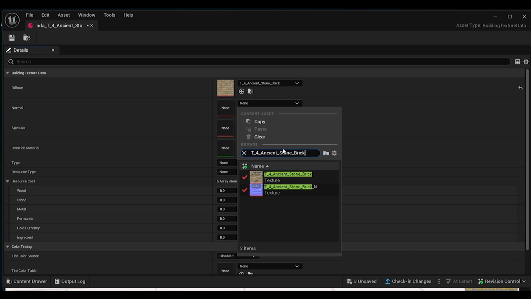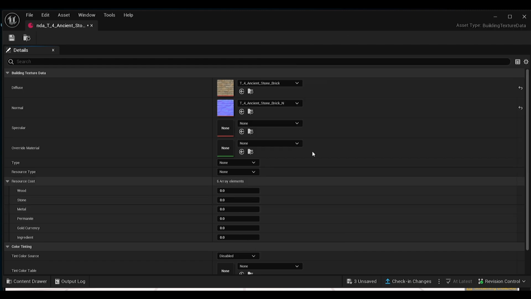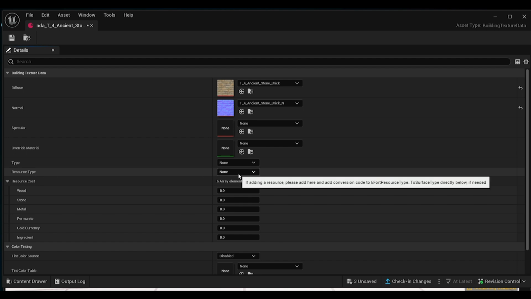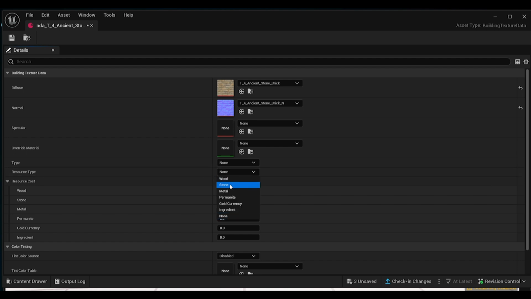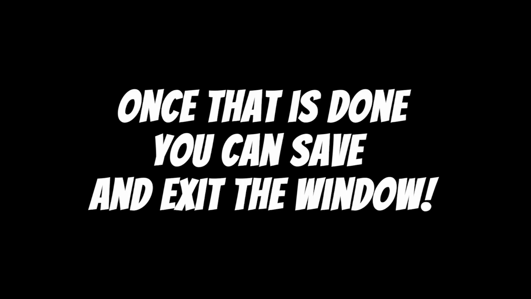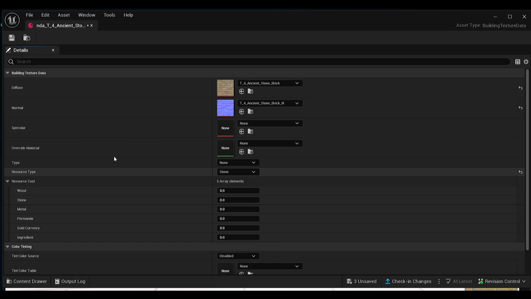However, this is an option as well. Once that is done, you can save and exit the window.